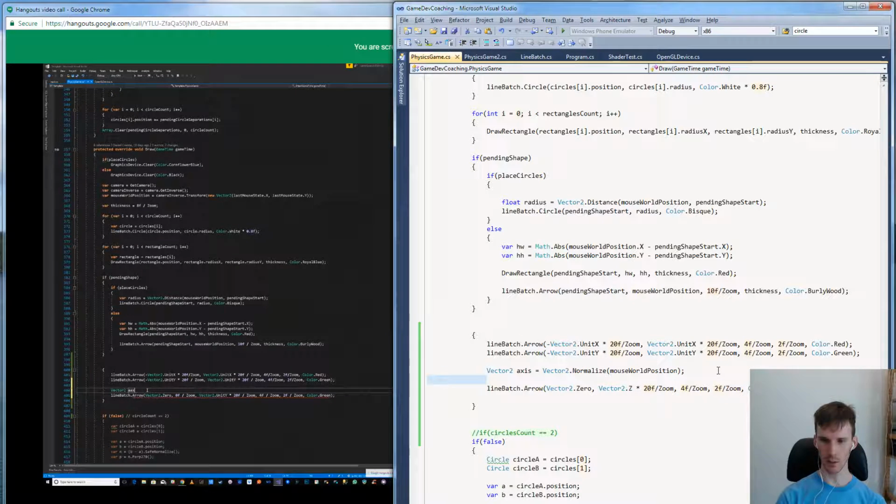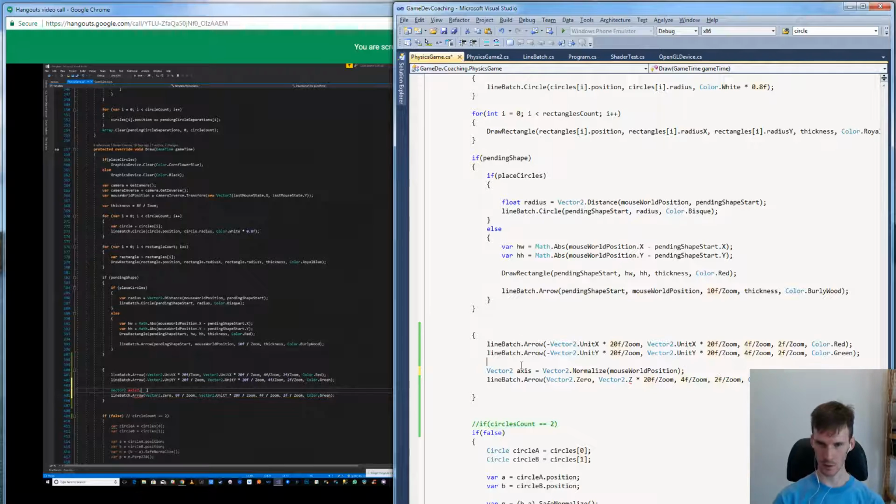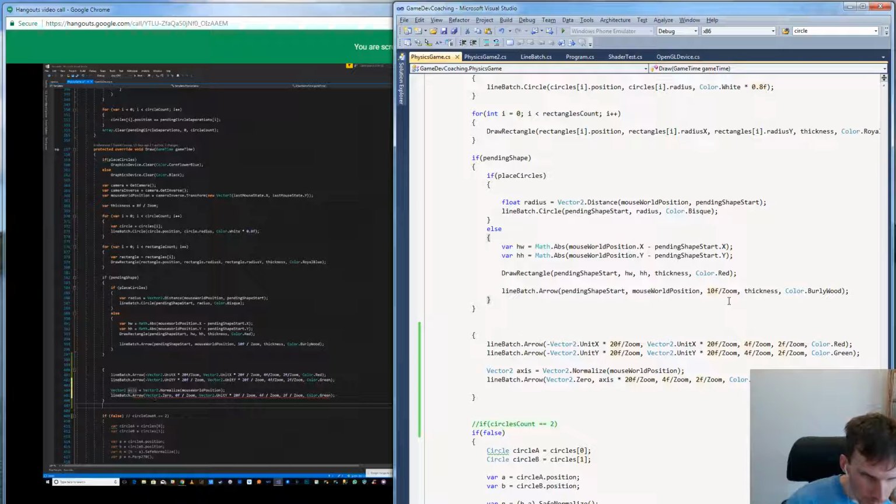So does this code that I've just slapped together very quickly make sense to you? Normalizing the mouse world position. I think it'll make a lot of sense once we run this code. Yeah, I'm just trying to think in my mind what I was actually going to do, but hold on a second.